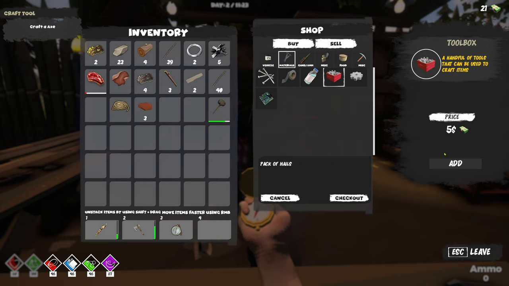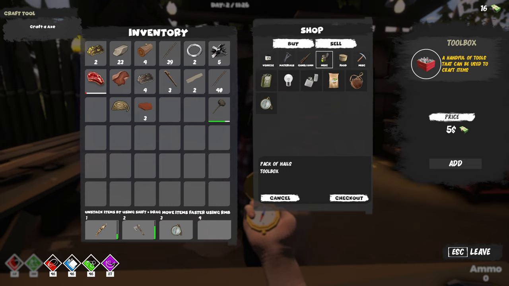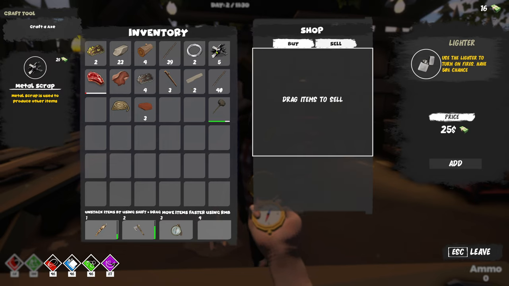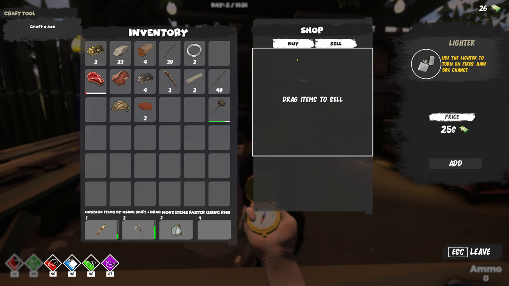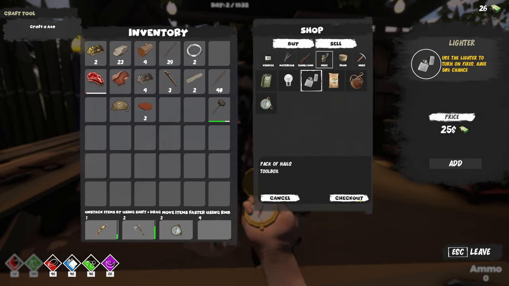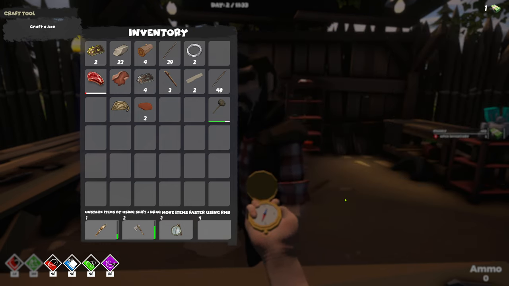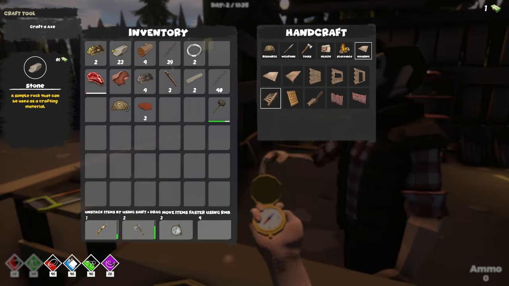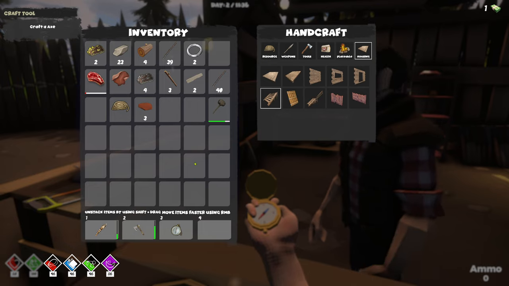So we need some nails. We need a toolbox. A lighter. Oh, a lighter. Yes, we need a lighter. That's $25. Ah, we're going to have to give him more stuff. Cool. So we got $1 to our name, but we've got a lighter. Hang on, where's all my stuff?